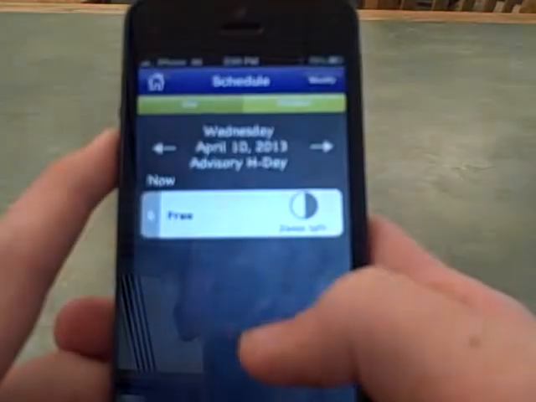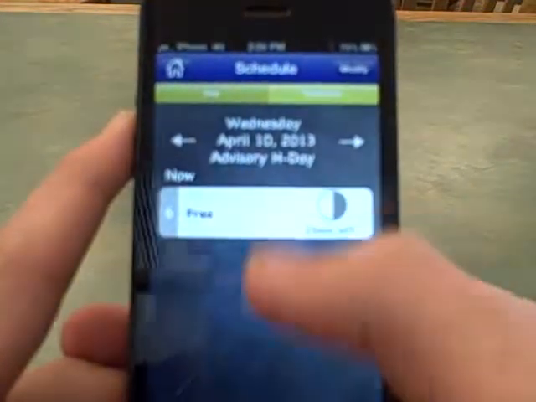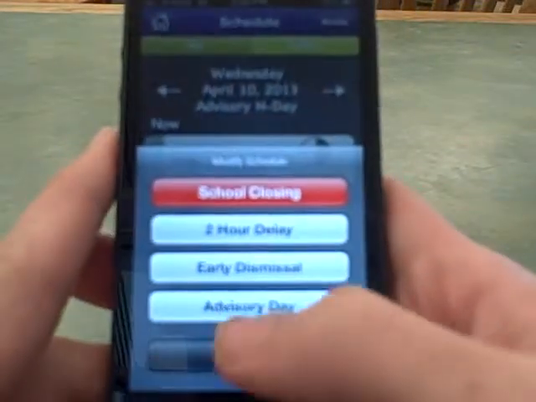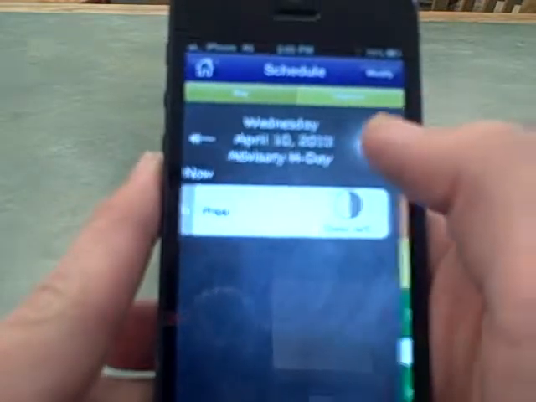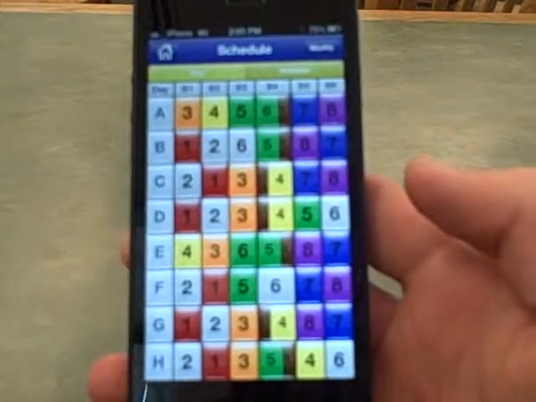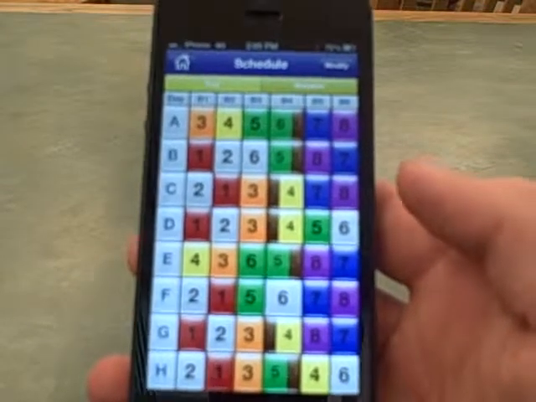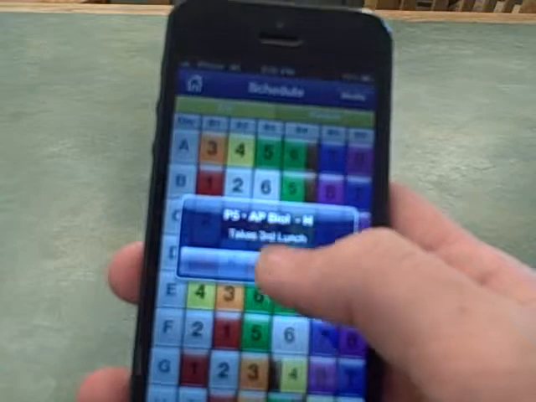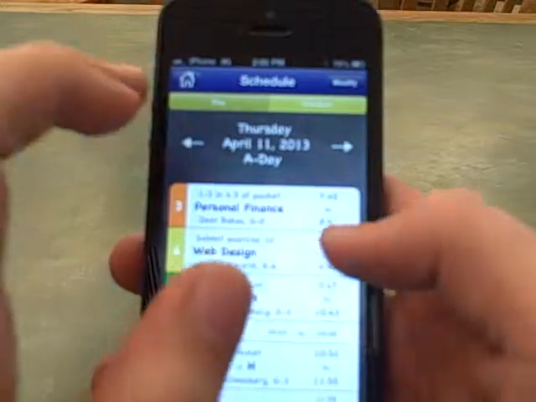Most importantly, schedule. I'm in a free right now recording this at school. 25 minutes left. It's an advisory day, so there's support for modified schedules. I can change that back to a regular day if I want. And I can go to tomorrow's schedule if I want and see all my classes. There's also the whole rotation here, color-coded. That sort of emulates the blocks that I showed you earlier. You can tap on any of them, and it'll give you the class that it is. And yeah, that's it for schedule.